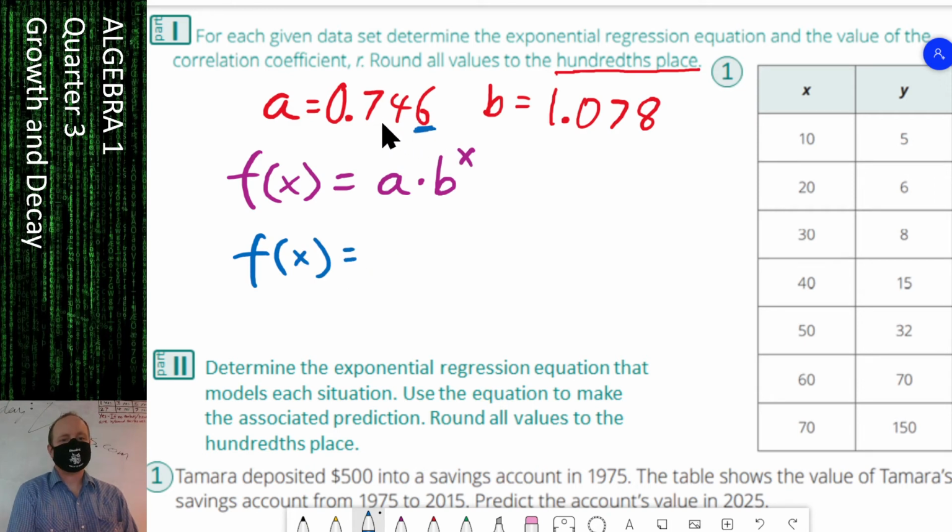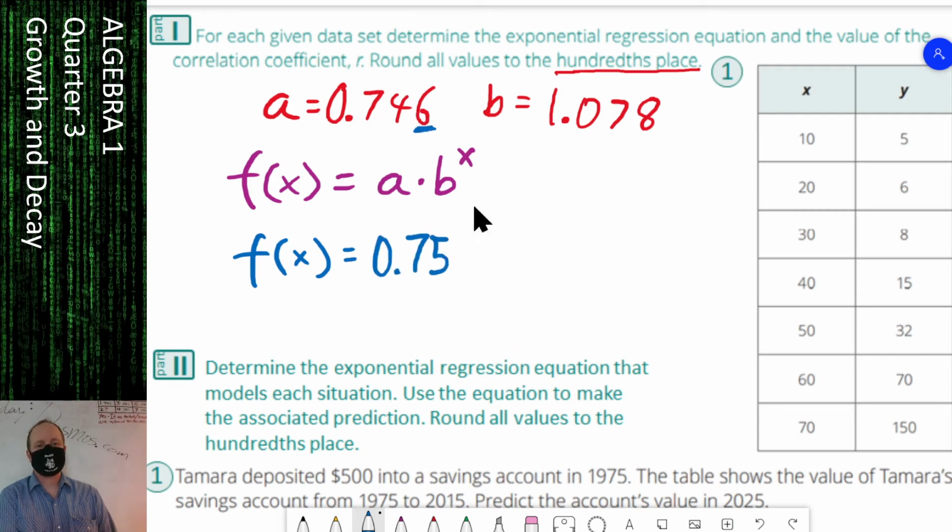if we only want 2 digits behind the decimal, should we keep it as 0.74 or round up to 0.75? Up to 5, right? Anytime the number that you're going to cut off is 5 or greater, then we round up. Of course, if this was a 4 or less, we'd keep it as 0.74. We're going to now multiply times b. So this number, what should I round this number to? 8. Yep, since we got an 8 here, this number would be closer to 1.08 than it would be to 1.07.